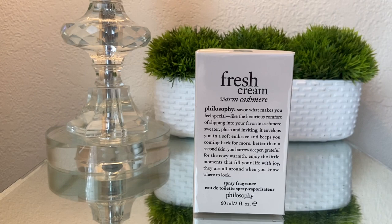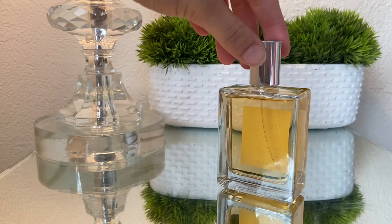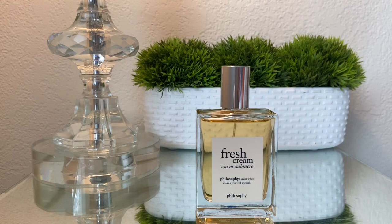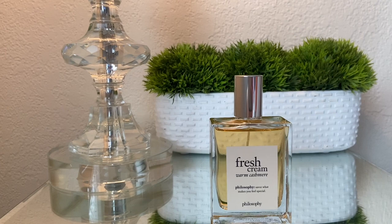This is what the bottle looks like — it is so cute and so aesthetic. I would highly recommend getting this if you love a good warm scent. I kept smelling it throughout the store to see how long it would last, and it held up for a good while. This is probably my new favorite perfume and I'm going to mix this one with my Kayali Vanilla 28 perfume — I'll let you guys know how that turns out.